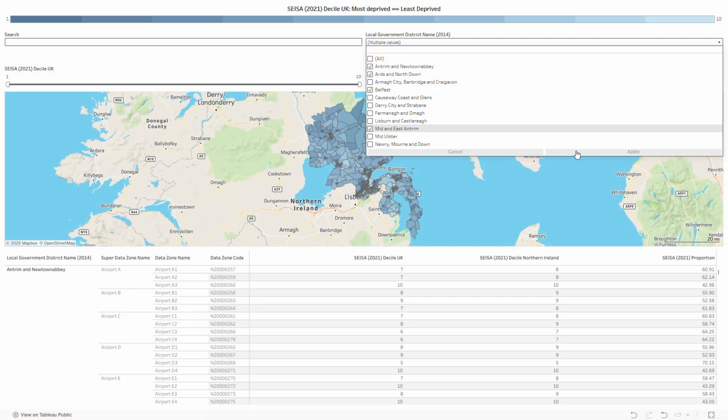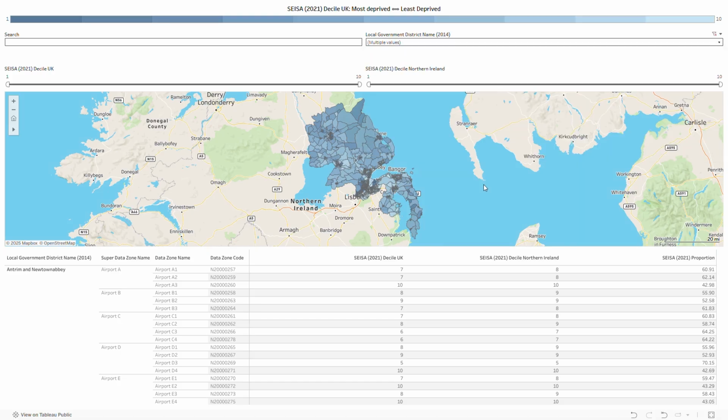display these areas. The more local government districts you select, the more data you are asking the maps to load, therefore the slower they will respond. It is for this reason that when entering the maps for the first time, the default selection is a single local government district, so that the maps load at a faster speed.